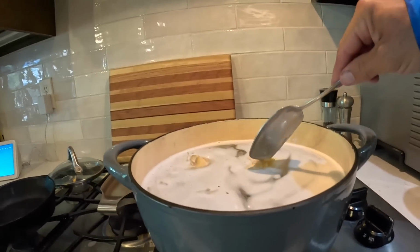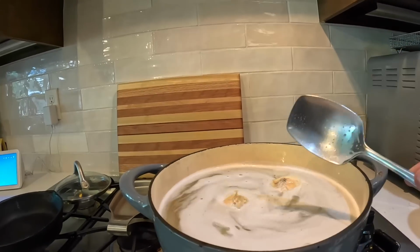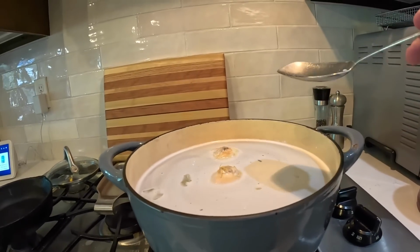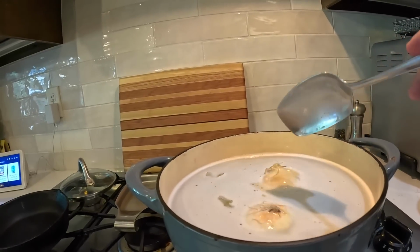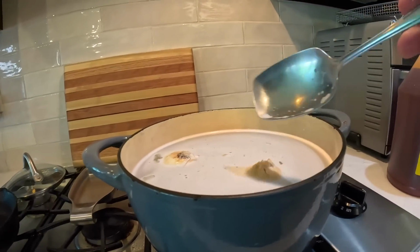If I do a big boil, I typically add lemon or lime. But I'm doing it on the stove top. I just kind of do it really, really simply. Of course, here in South Louisiana, we boil our crabs. I know in other parts of the country, you steam them. We're used to boiling them, and I love the flavor that the crabs carry from all of these ingredients that we added to our pot.